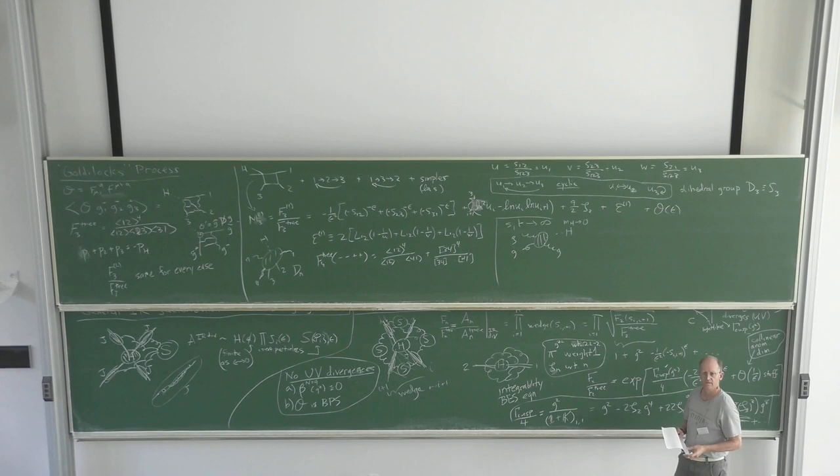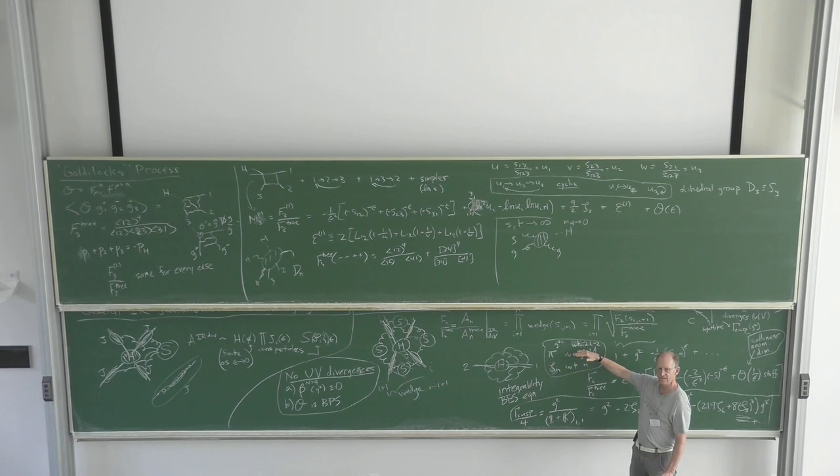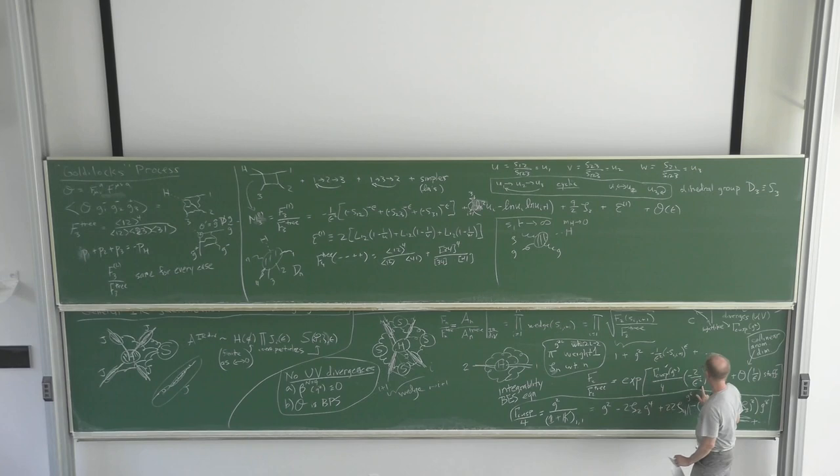Now, if you were asking about the integers, that's a more complicated question, and that comes out of more detailed looking at this K matrix. But this fact of which Riemann zeta values appear here, that's a very important feature, that the weight is 2L minus 2 at L loops. Also, this comes with a 1 over epsilon squared.